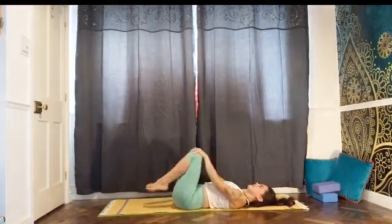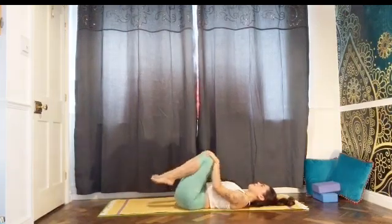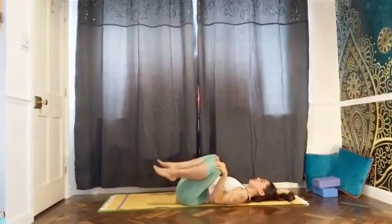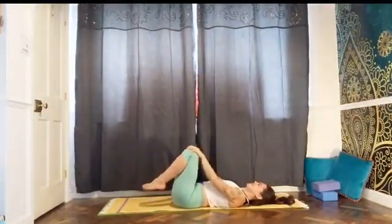And it's a really good little movement for your lower back as well. So we're rocking any tension out that may have built up in that area. Just keep the back of the head on the floor. You can go in separate directions. It looks a bit strange, this one.